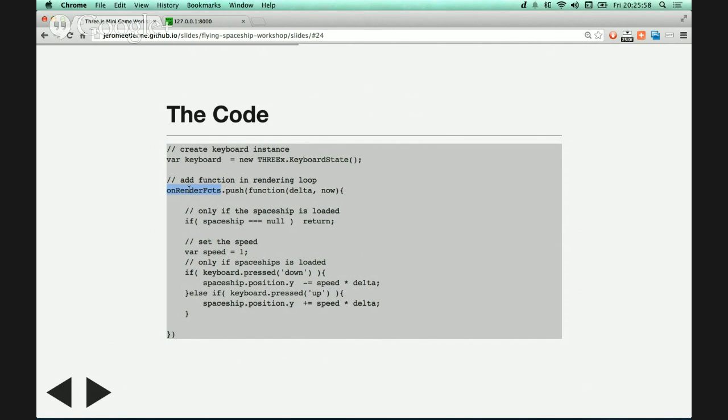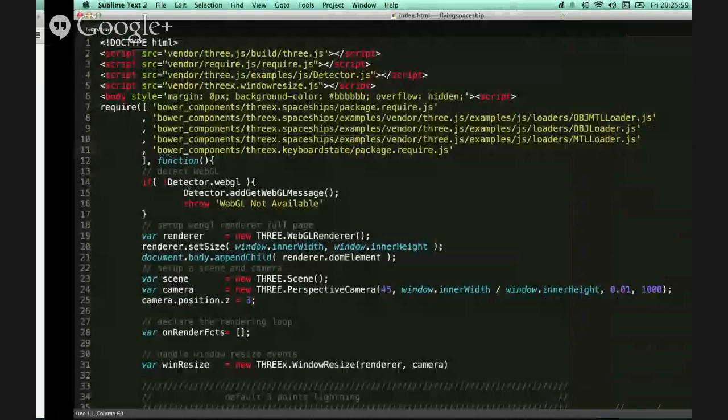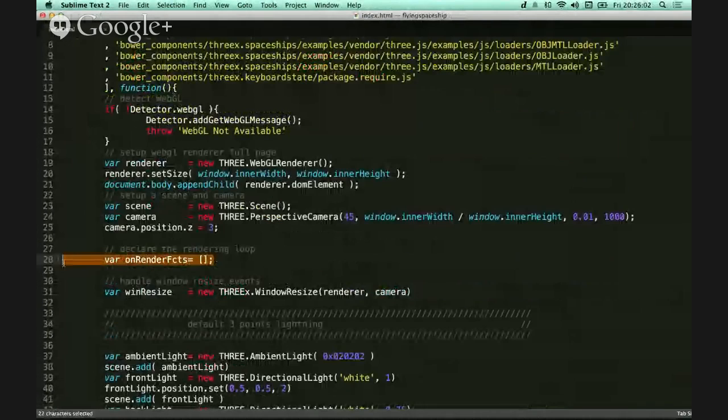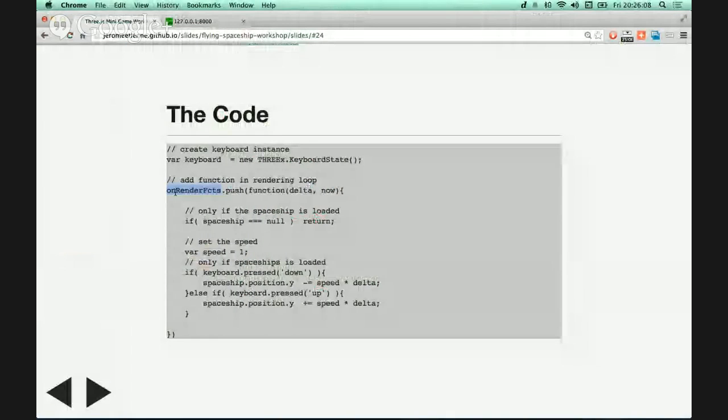As you can imagine, onRenderFcts here is just an array. Very simple stuff. This function that you see here is going to be launched, let's say, 60 times per second on average. Let's put that in our code and see how it goes.